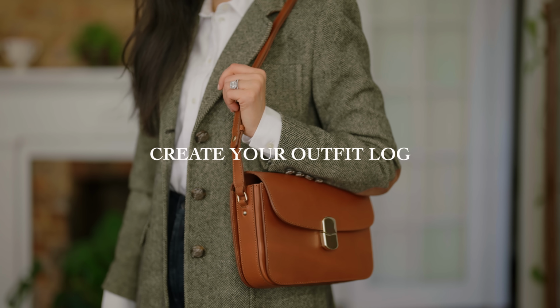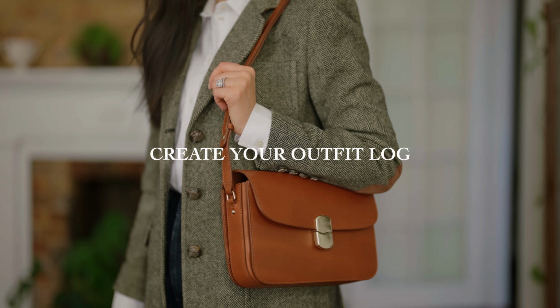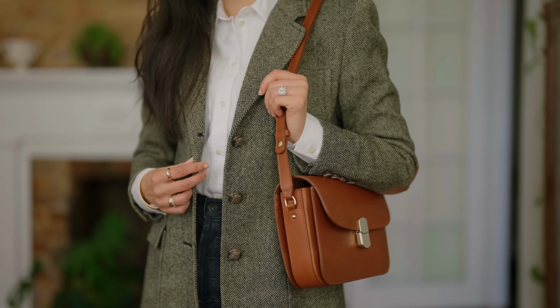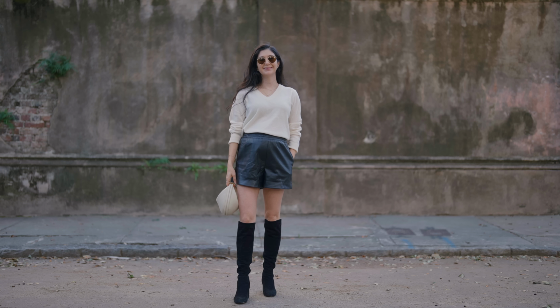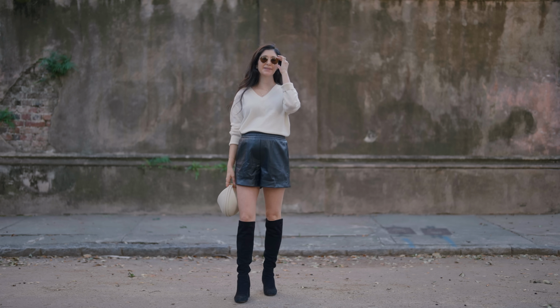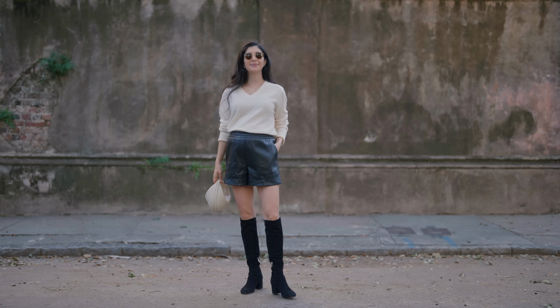And I like to do this in small, manageable chunks, so maybe 1 to 2 outfits. Don't get carried away because it's going to start to feel overwhelming. If you get dressed the way that I do, you're going to start to have inspiration and start thinking, oh, I could pair this with it or try this. And then the next thing you know, you have a giant pile of clothes on your bed, and that makes the whole task a lot more daunting.